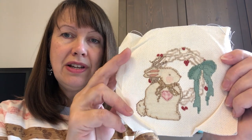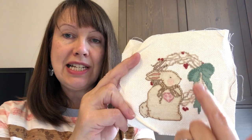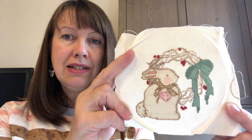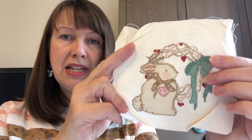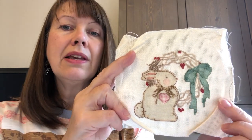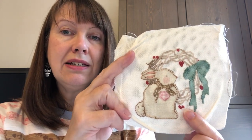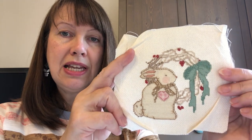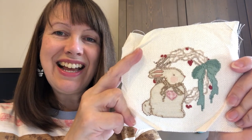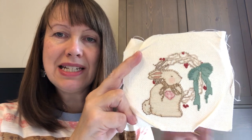Now, funnily enough, this wreath is showing up two-tone, which it is, it's two different colours. But when I'm stitching it, I can barely see those two colours. If I did this again, I'd probably use a different one just to make one slightly darker. This is stitched on 18 count Aida. It's a really old project. I'm not so keen on this. I'd rather have linen nowadays. As you can see, it stands up on its own. And it's DMC threads. And my daughter loves rabbits, so hence the rabbit.